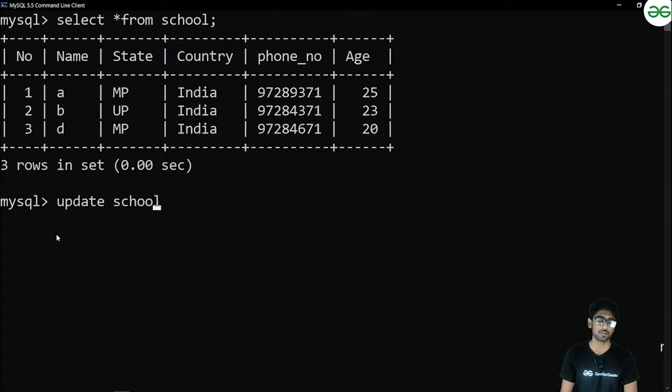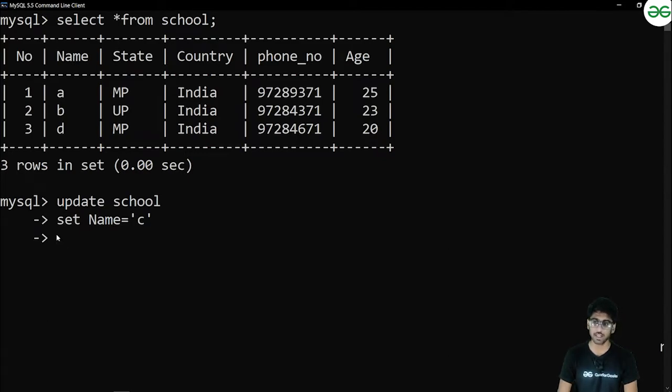So update school, and after that you have to write set name is equal to, let's say, C, and then I'll have to give the condition.